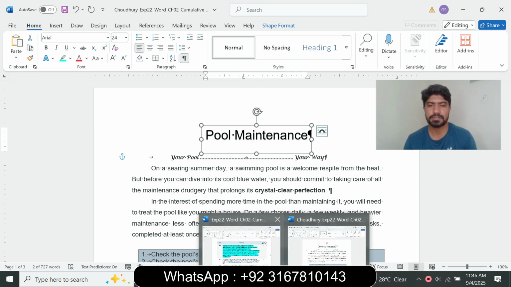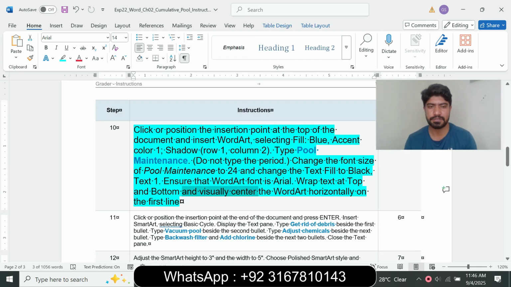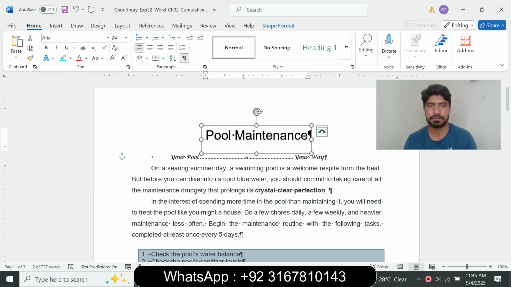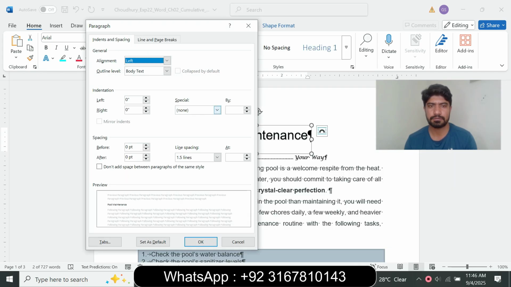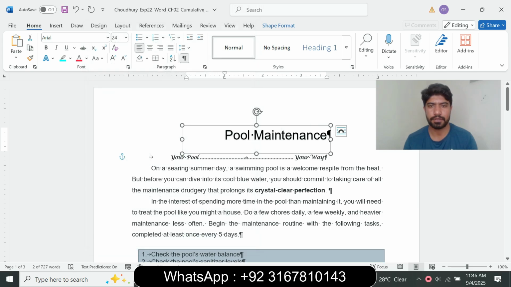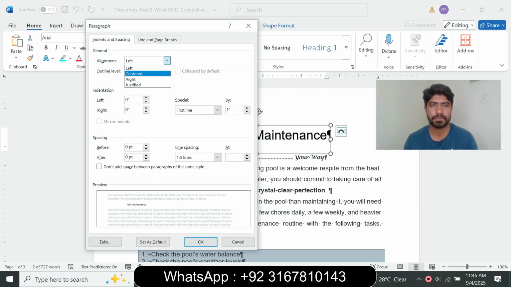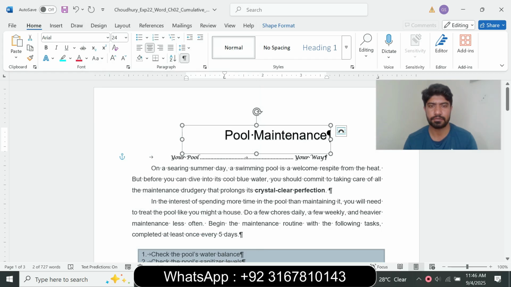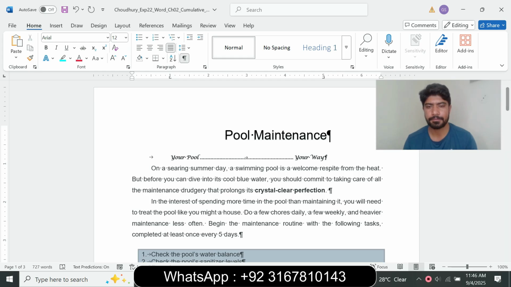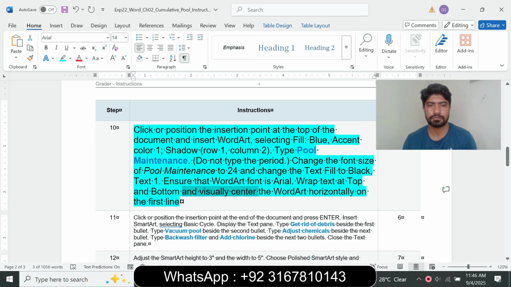So center the title, center horizontally on the first line, and click OK. Click OK. So question number 10 is complete.